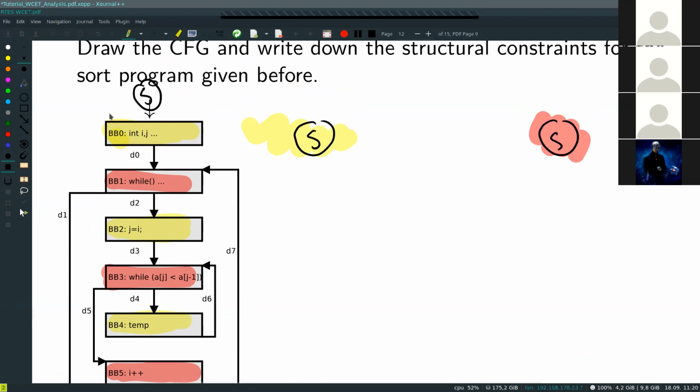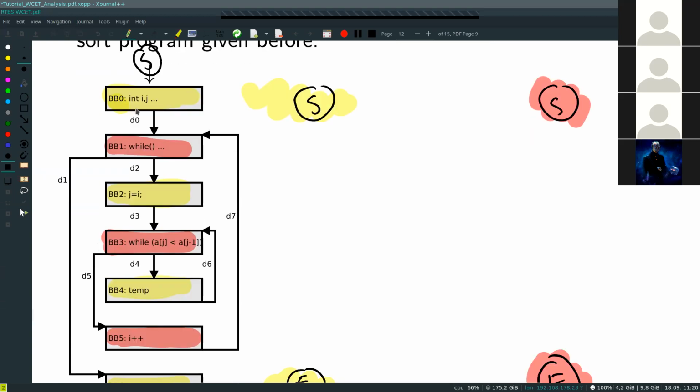Okay. So these tutorial notes are also online, in the tutorial folder. You would find this under, I think it's called worst case execution time analysis, and you'll have this same diagram that you can reference. But you'll just need to color it yourself, or just keep note that I've colored it yellow, red, yellow, red, yellow, red. So this first BB0 would go then to BB0.